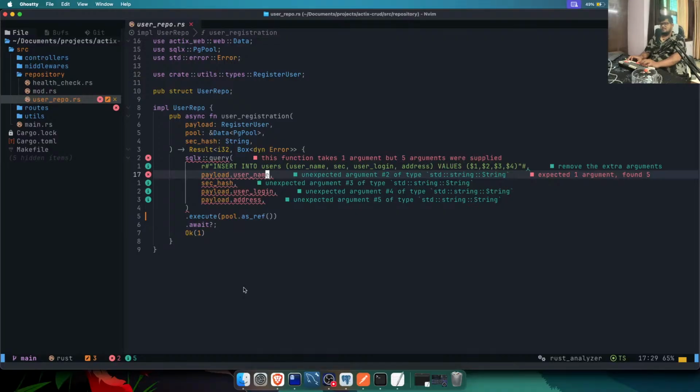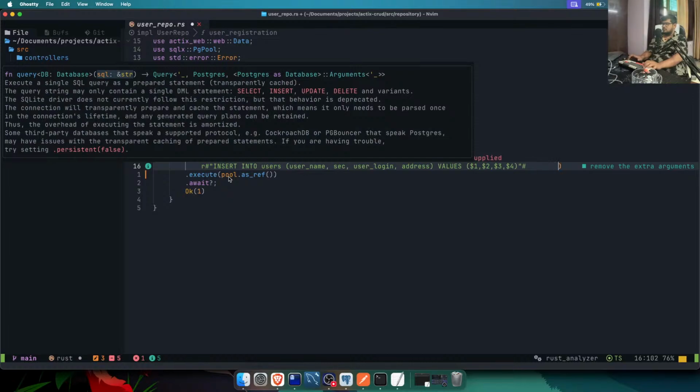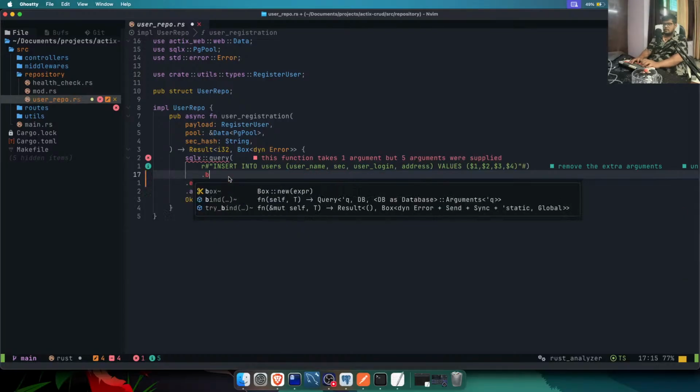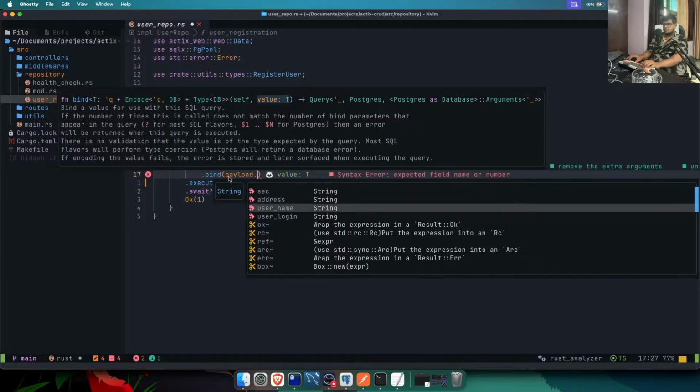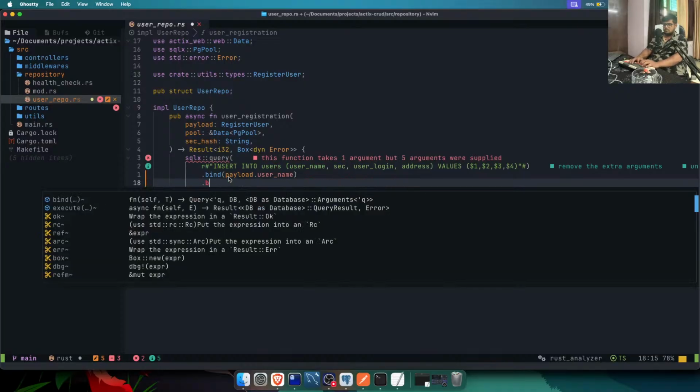but why is it not letting me? Maybe should I use bind? I don't know. Sorry, do we have bind? Yes, we have bind, so I'll say payload dot username dot bind.